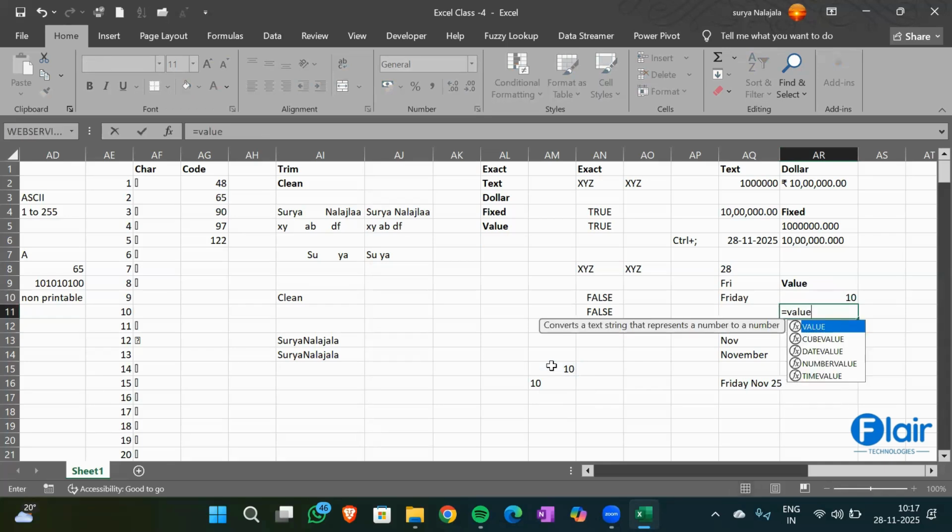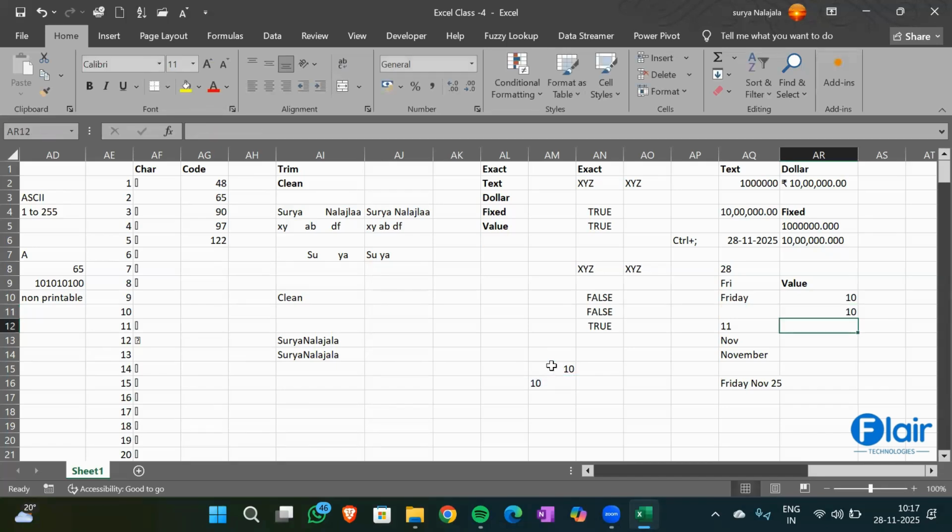But the VALUE function, majorly what it does is, whatever numbers are formatted as text, if you give it, it converts those to numbers. It converts those text values, like the numbers which are formatted as text, to numbers. That is the intention of the VALUE function.